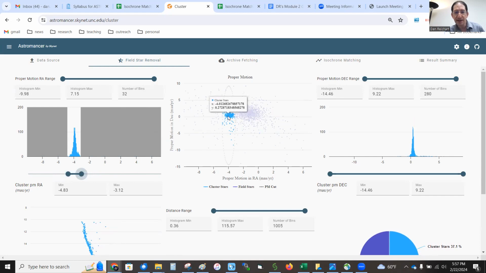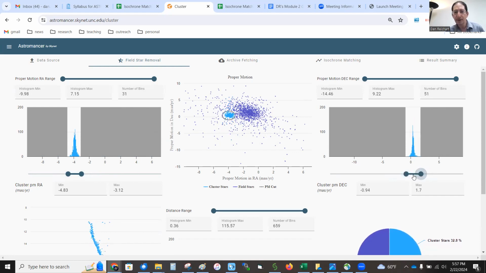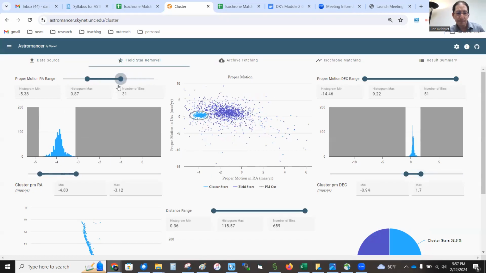See how we've isolated in right ascension, and now I'm going to isolate it in declination. Okay, so I've kind of circled the cluster stars, and the field stars have now changed color to purple. So next, let's zoom in, and that's what these upper sliders do. Zoom in so we have a better view.